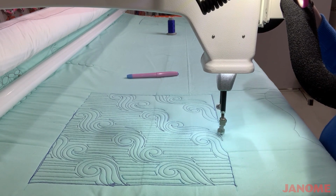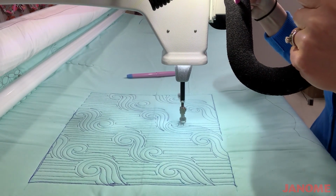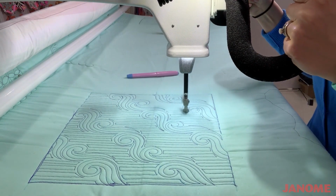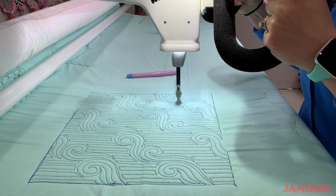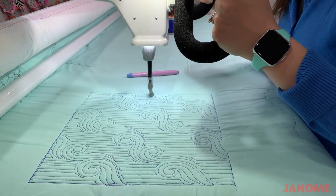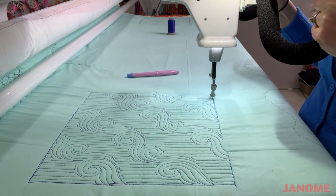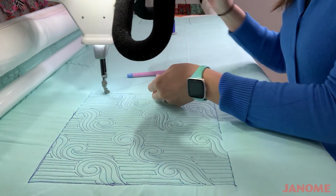Okay, I'm gonna go ahead and start the fourth row. Okay, that's our last little spot over here. And that is it. So there's not a whole lot to this.